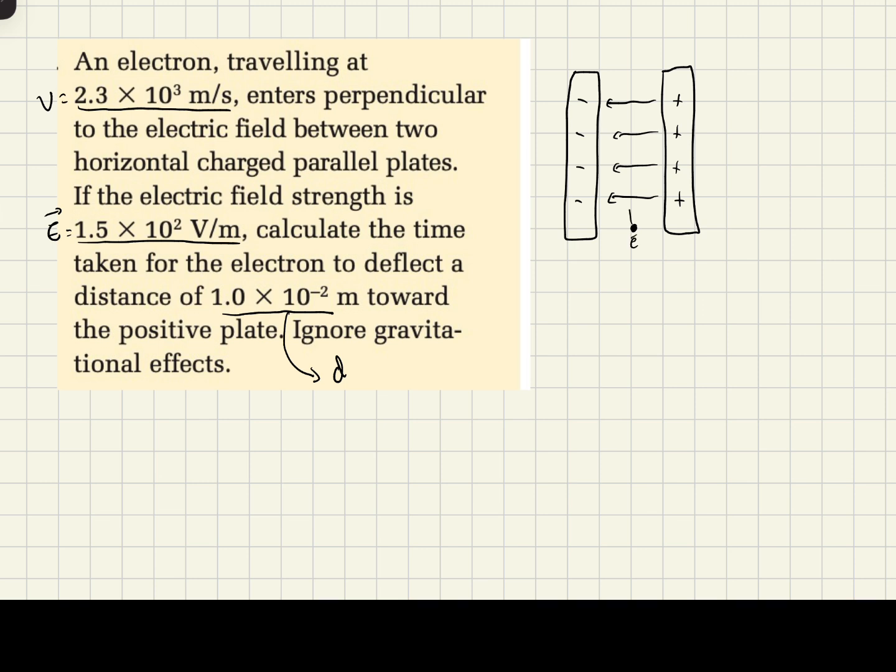Remember that it's going to deflect away from the negative and towards the positive over here. And the distance that it covers, this part here, and I'll do it in a different color, from where it would land to where it begins, that's the 1.0 times 10 to the negative 2 meters that they're talking about on this plate. So how far does it get deflected until it finally lands on the positive plate? Here's the way that we would solve for this.